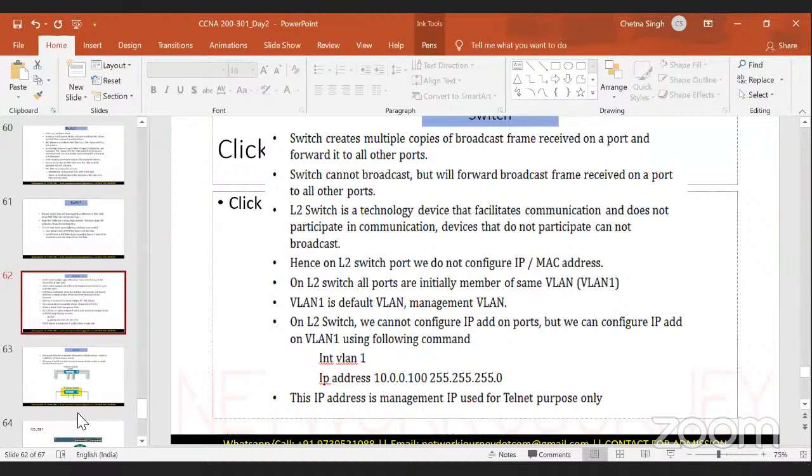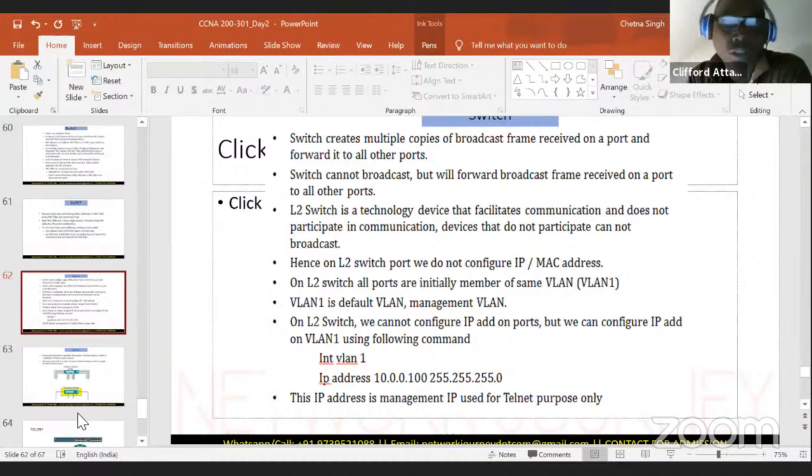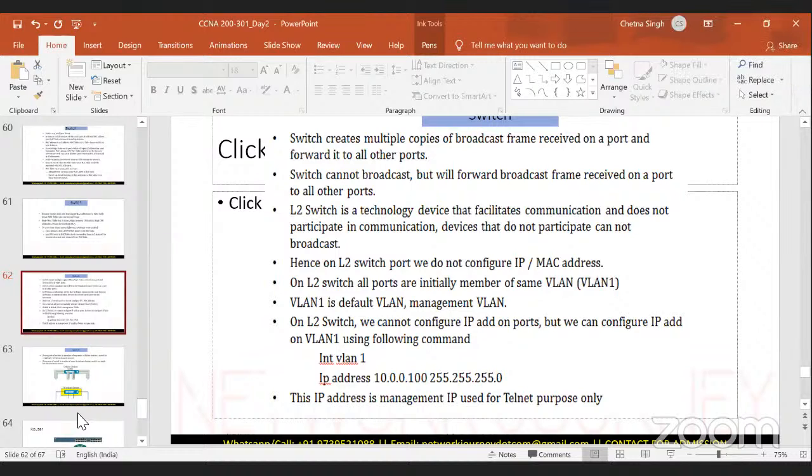Normally, if a bridge is there, we suppose that a bridge is connecting only two segments of a LAN. Multiple segments can be connected over a bridge or over a switch too, but more precisely we use a switch. We don't go for a bridge. Even when I talk about the spanning tree protocol, we'll again be using terms such as bridge. We have these BPDUs, we have the root port. More or less the principle of the bridge we are going to use in the switch also. But we don't have a bridge device nowadays which we use in our networking.